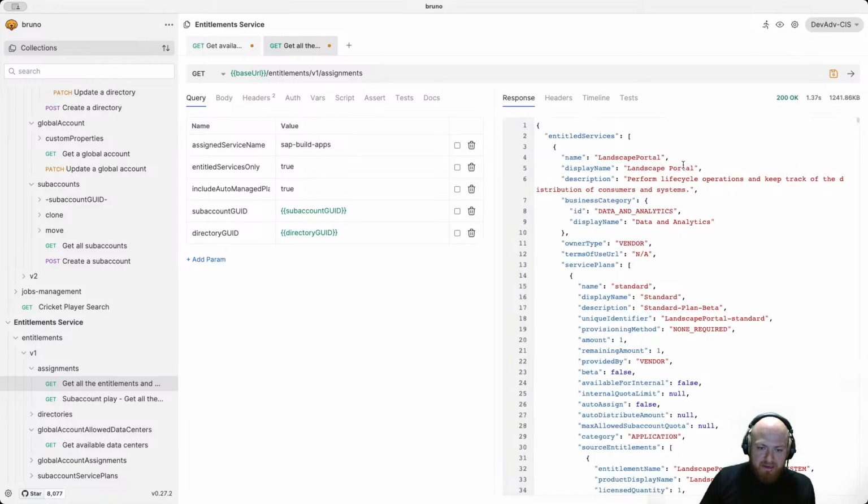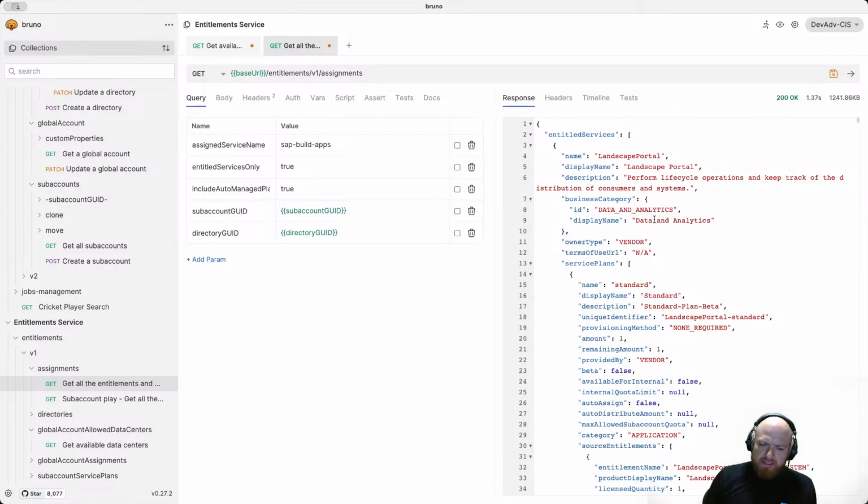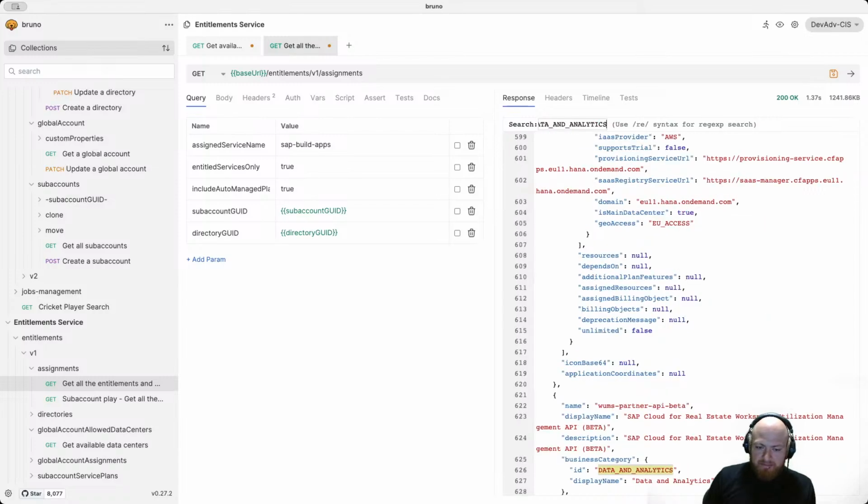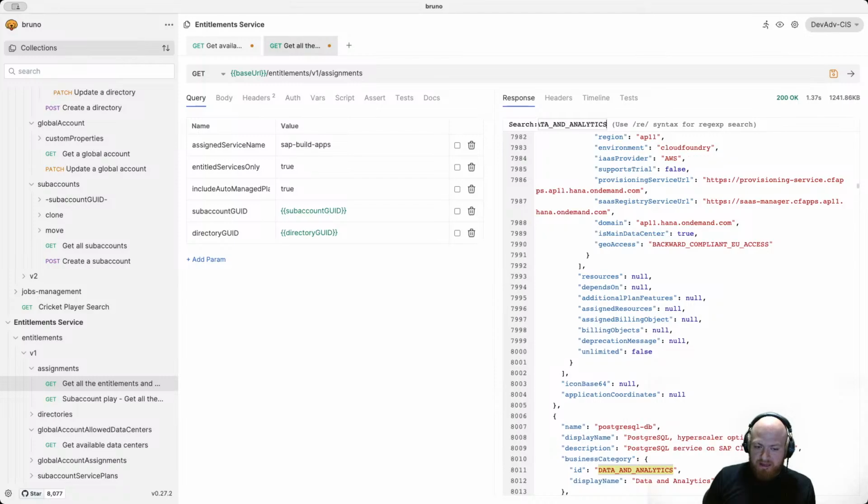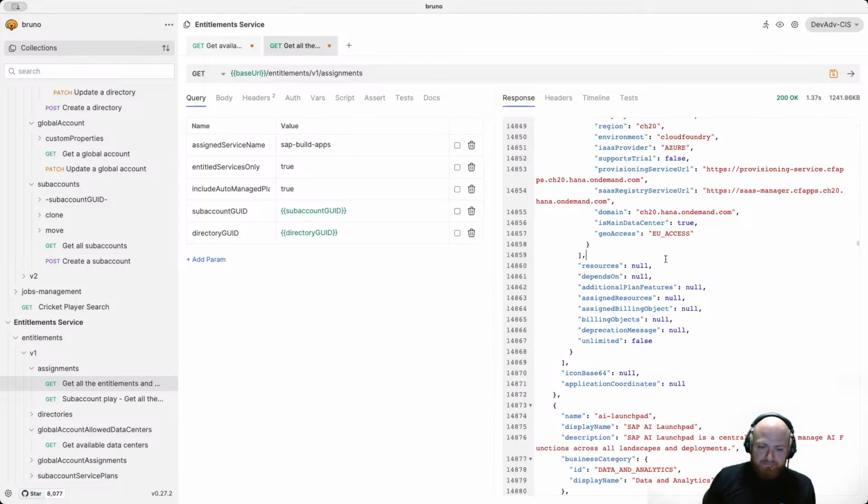and it will bring us everything. Now this can be quite powerful if you imagine joining this data with some of the data from sub accounts, for example. This is quite powerful, and we will check out how you could end up doing that with SQL. Or even something as simple as this: all these services have a business category ID, and in this case, data analytics. What if I'm only interested in getting everything for data analytics? At least the API is not able to do that for me, but you can see that we have quite a few services here that belong to data and analytics, right? So with the power of SQL, we'll be able to filter down to that level, for example.